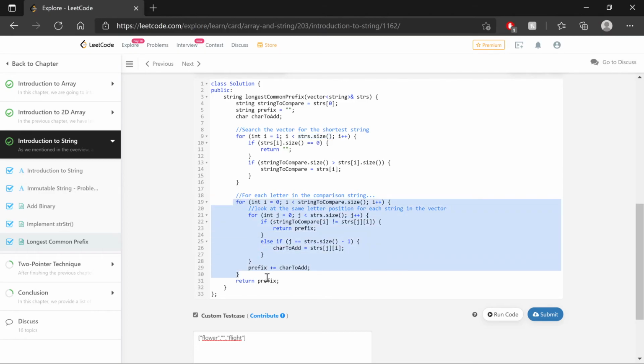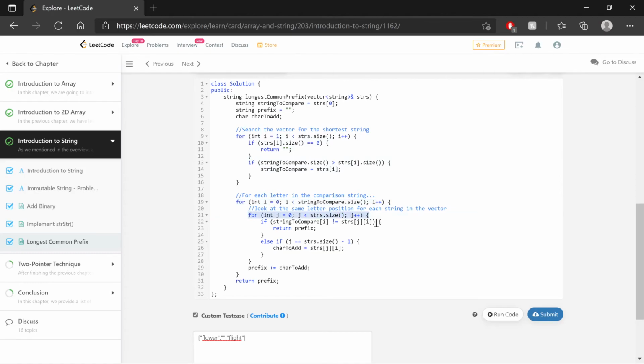For this nested loop here, we have the outer loop that is dependent on the string to compare's size. But at least for this dependency, this for loop ensures that that string is going to be the shortest it could possibly be. So this for loop helps optimize and minimize the number of iterations that this for loop is going to have to go through.